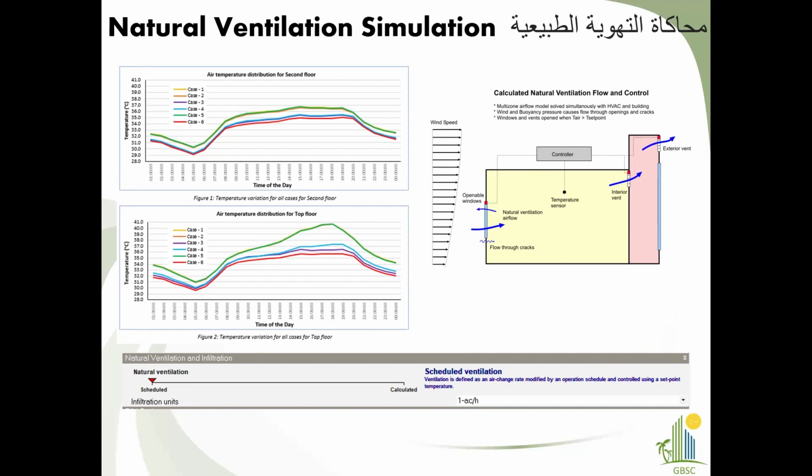So if we want the windows to open at a certain temperature, once the temperature outside is very good, the windows will open. These kinds of controls we can define within Design Builder, and we can integrate this natural ventilation with the room wall or any other kind of double skin facade that we want to model. All these possibilities are there, and the impact can be seen. On the left you can see we did an analysis on the effect of insulation on the air temperature for the top floor and the second floor, and how the natural ventilation temperatures vary within the building if we change the insulation level.